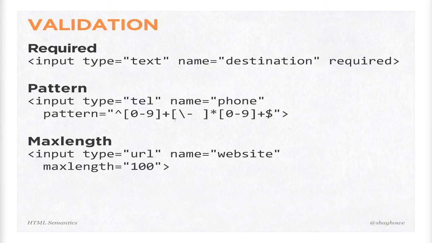On that note, validation. We can use this required Boolean attribute to say, hey, actually you have to fill this out. You can't submit the form until you fill this out. And we can give it a pattern here too. On phone, for example, tel. We don't necessarily know where a user's at and what their phone number might look like. So we can use this pattern, and this pattern's a regular expression, and that's a bit sad, because I don't like regular expressions. They're just a pain. They're not fun. Anyone who's used them, I think, might agree with me. And we can also set a max length to say, hey, you know what? Like if you have a website, chances are it's not longer than 100 characters, so to speak.